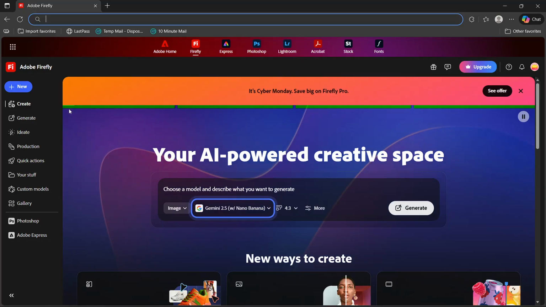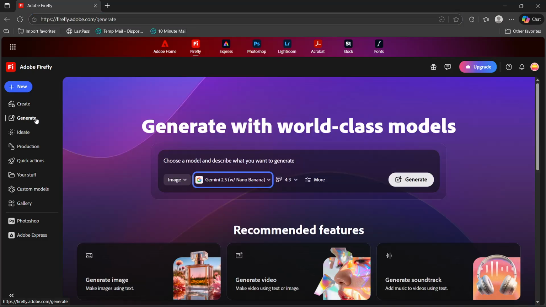And once you've signed in, you will just have to select Generative AI from the menu or Generate, and just go ahead and click that. And once you're here, you will just have to enter a text prompt describing the image or design that you want to generate. So for example, you want a logo, let's say make me a banana logo or something like that. So you can be as unique as you can be. And then after that, you will just have to click generate.